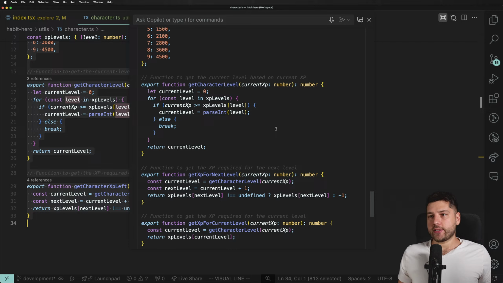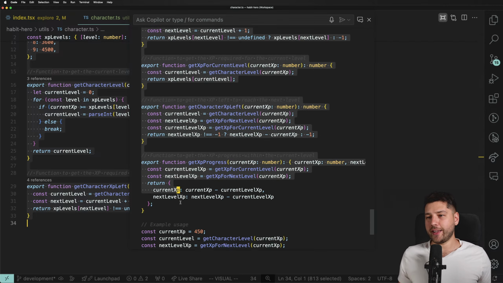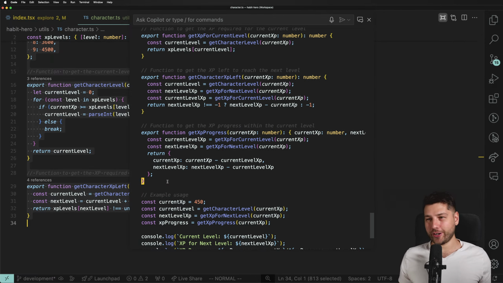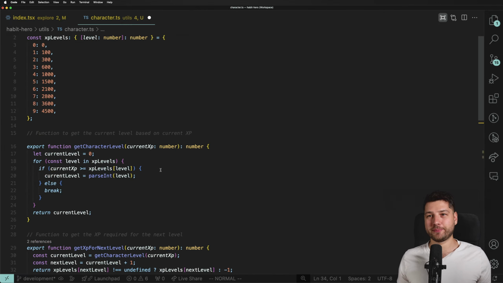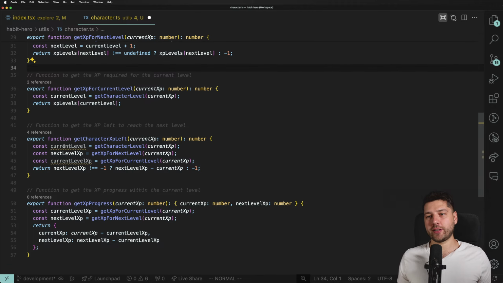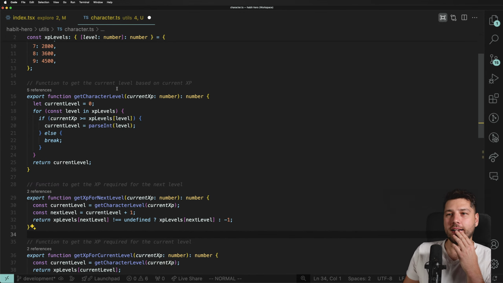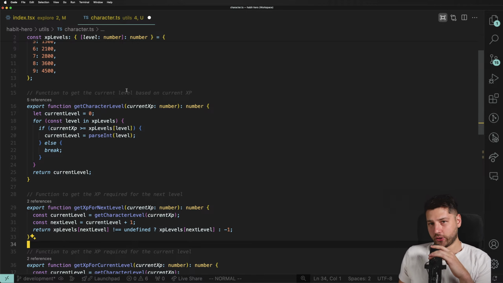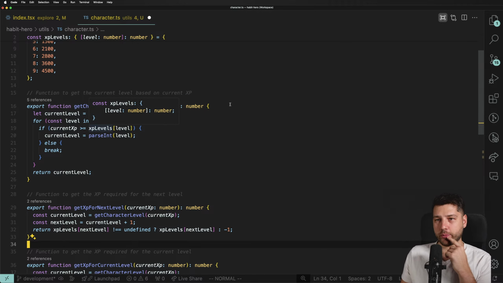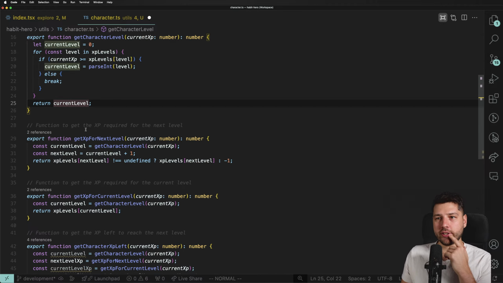Let's see. Oh my God, that's a lot of code, but let's do it. Let's just copy this whole thing, honestly. And I just want to see if it works, because if it works, then I don't have to think about this, and this is great. There we go. Oh no, why do you have like unused things? Dude. Okay, so it has function to get the current level based on the current XP. Let's start with that. So that's the same function as we had before. Fine. Function to get the experience required for the next level.